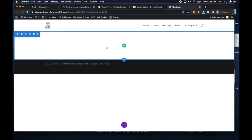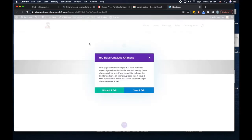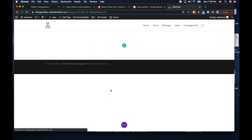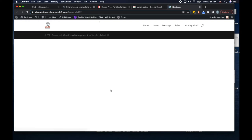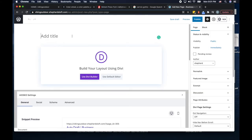And then also, I have found a theme that we want to use. So actually, I'm going to exit out of this, and I'm going to start a new page so that we get the choice of choosing a pre-made layout. I've already picked out a pre-made layout that I want to use. So we'll do a new page. Okay, so we're going to name our new page just new home page, and we're going to use the Divi Builder.